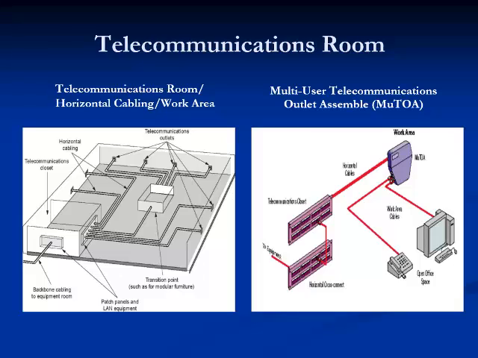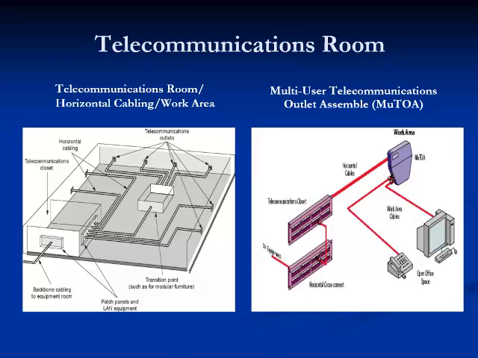This slide illustrates the relationship of a telecommunication room to the horizontal cabling and work area. The telecommunication room or closet is the location within a building where cabling components such as horizontal cross-connects and patch panels are located. The standards call for at least one telecom room per floor and 3/4-inch plywood painted with anti-flame retardant white paint and mounted on 2 of the 4 walls.